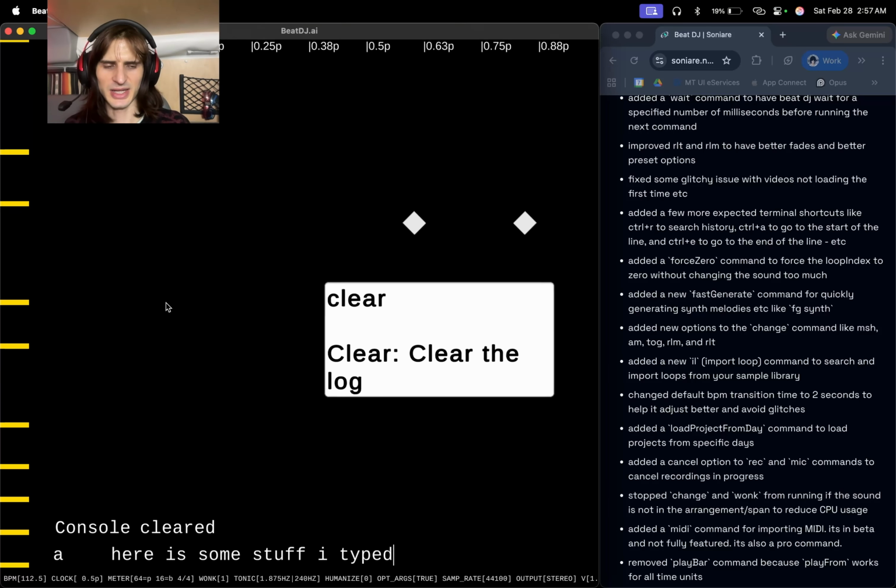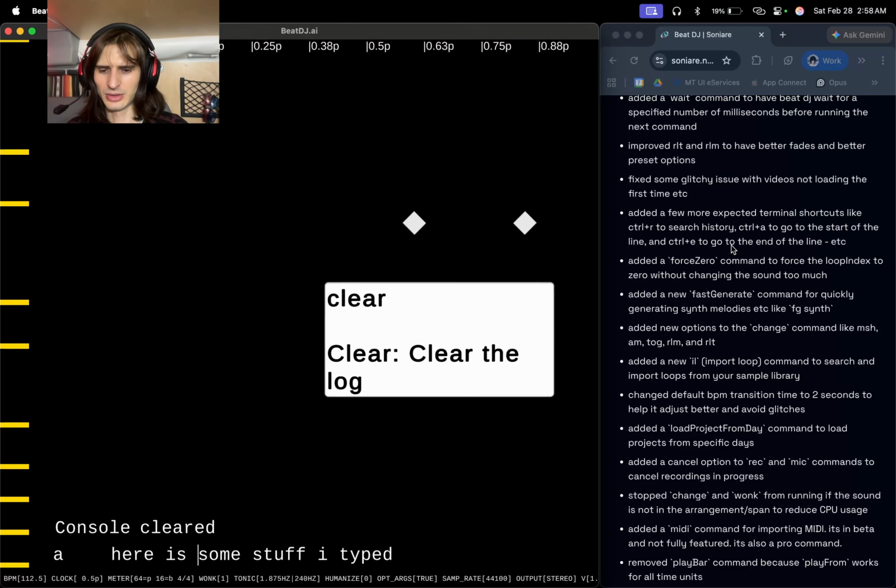So I can do, say, Control A to go to the beginning of the line. I think these work better on Mac. I think the Windows versions might need to be adjusted a bit, but yeah, I can go to the beginning of the line with Control A. Control E goes to the end of the line. And you can also do Option Arrow now, which will go through the words. So if you hold Option and click the arrows, you can navigate through.